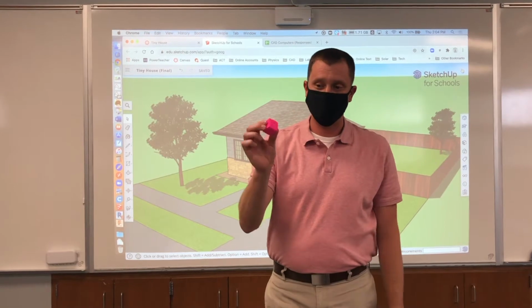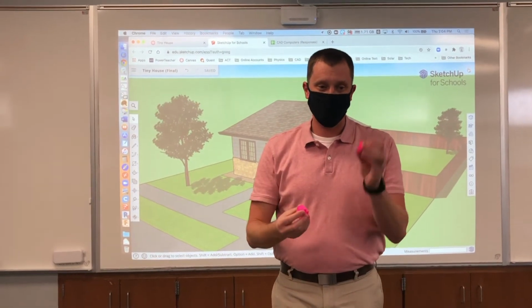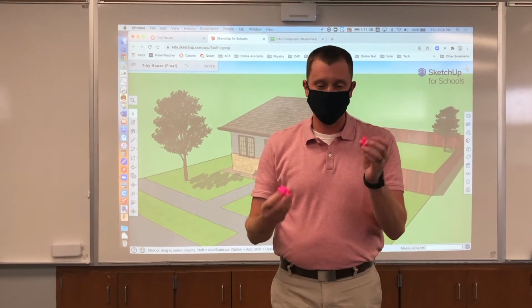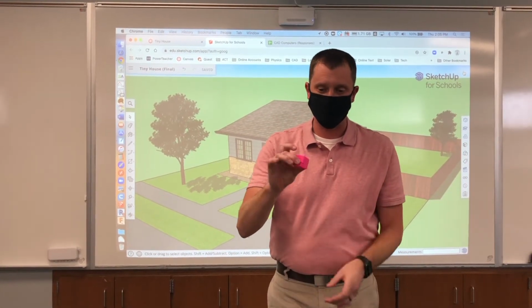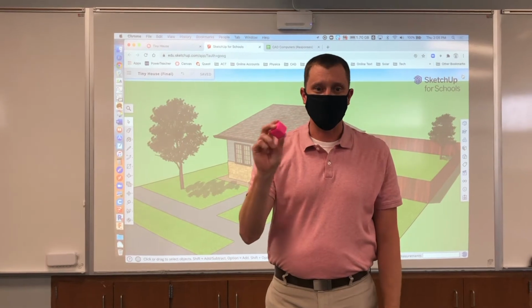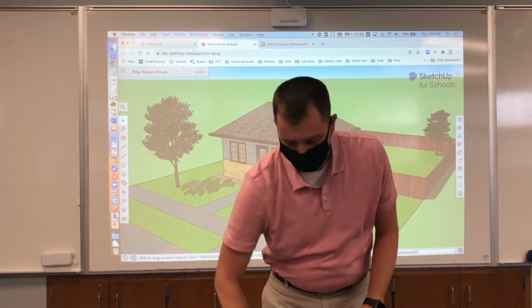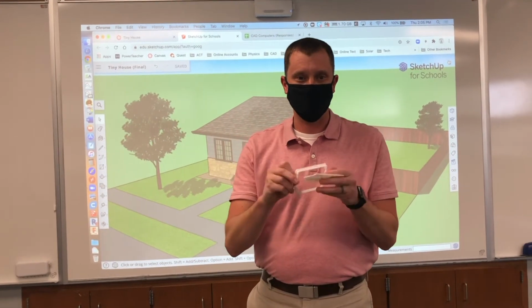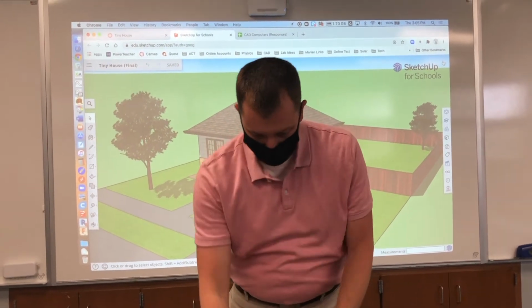One of the projects we did earlier was a little puzzle cube where they modeled this puzzle cube in software, and then we used a 3D printer to print it out in real life so they can take home their own design and creation. We've also made cookie cutters, where they design their own cookie cutter and we can 3D print that after they're completed.